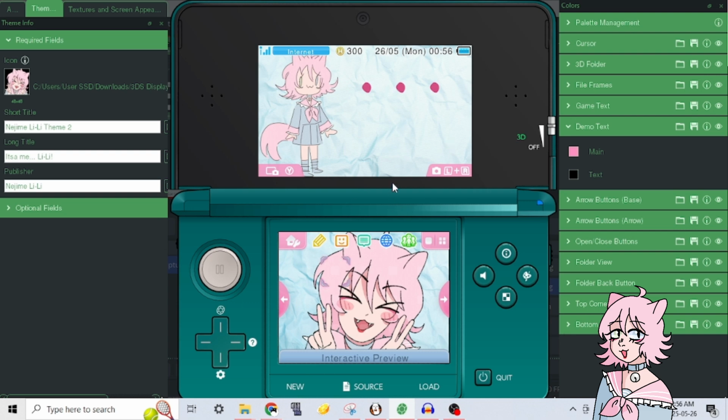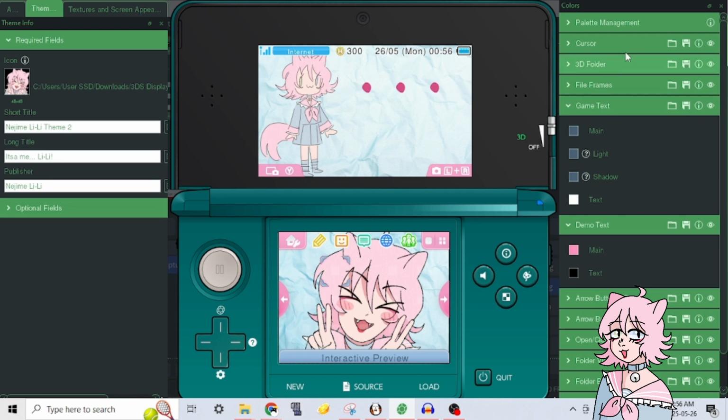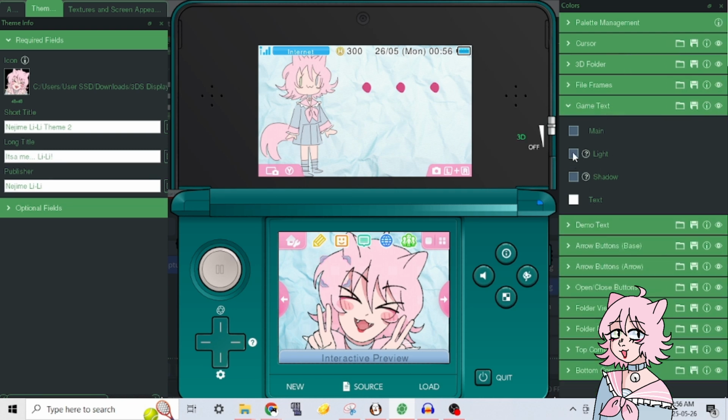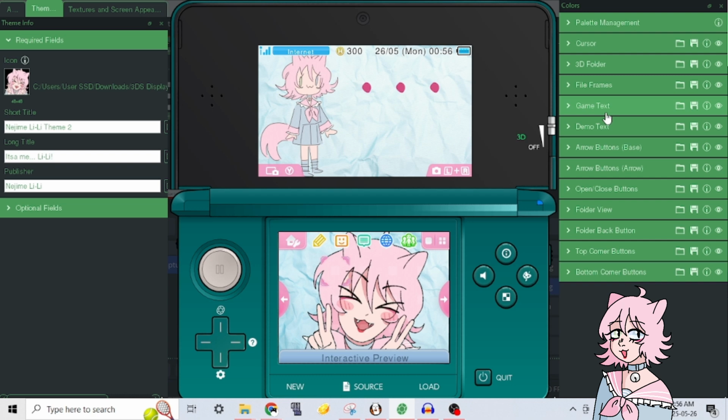Okay, with this we are officially done. Even the stuff like game tags, which I have no idea what it does. I try to pick colors that are matching, like the text has to be either really lighter than the main stuff or really darker. I still don't know where that comes into play. But yeah, I try to make everything matchy. It's all pink and blue like my brand is.